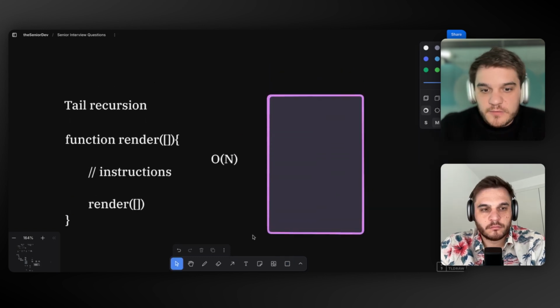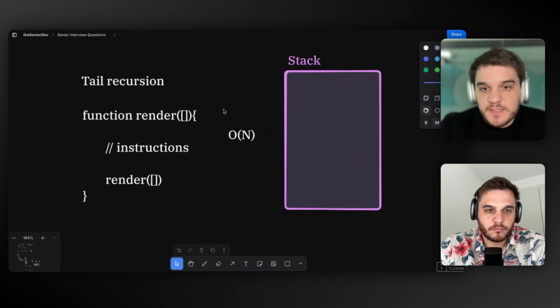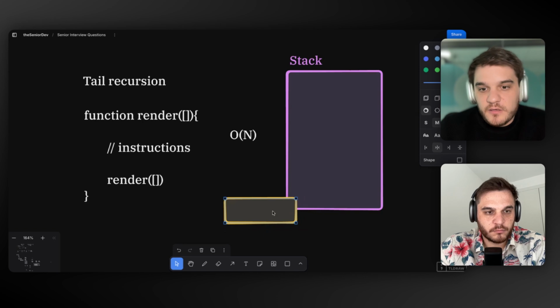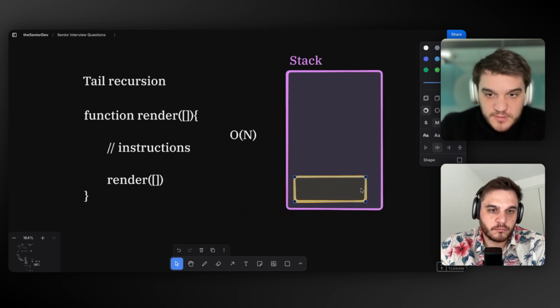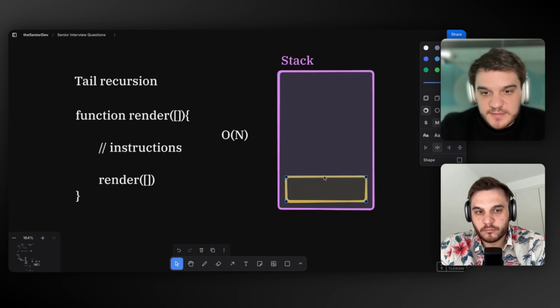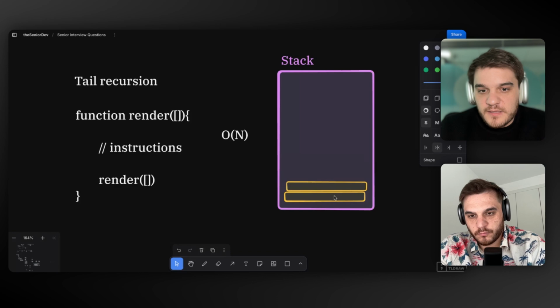Let's make this blue. This is our stack. Every time you call a function, you push what they call a stack frame, which is a self-contained segment of data, including the code and all the variables that you need to execute. So it all sits in the stack until you execute that function and then you pop it out of the stack. So you're going to have a lot of those, right? When React renders a big application.